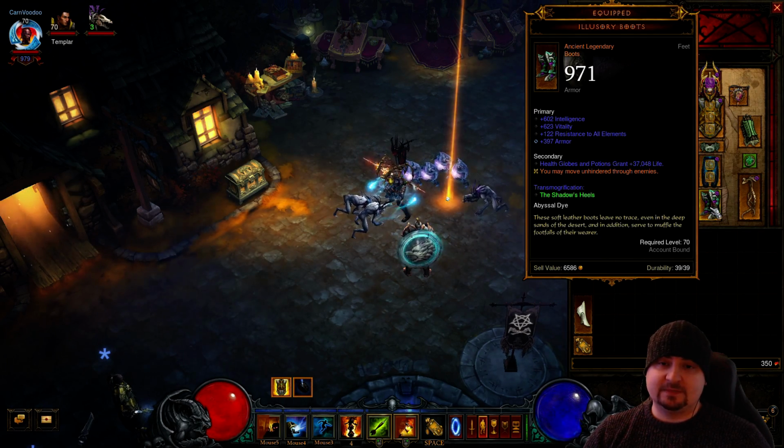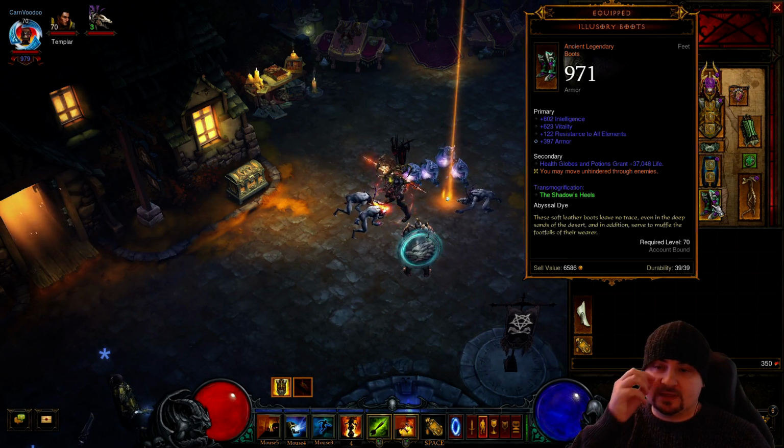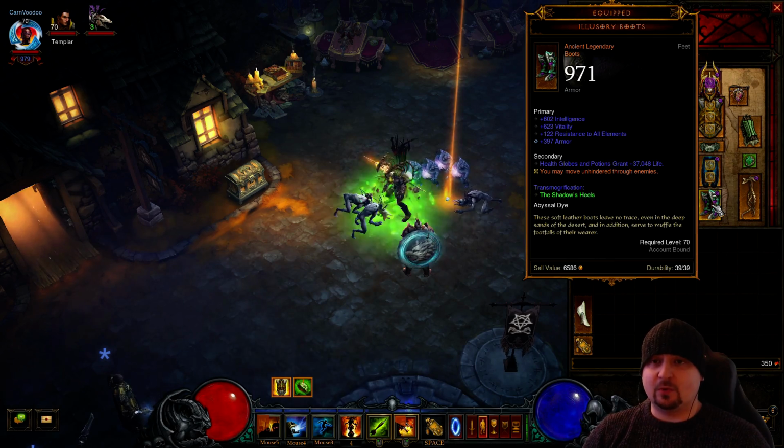Okay, these boots are great. You know what I mean? You can walk through walls, you can walk through all the mobs, everything. You've got complete and utter freedom. You will never ever be cornered with Illusory Boots.